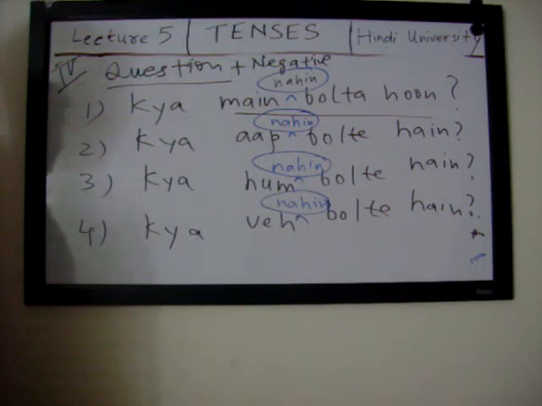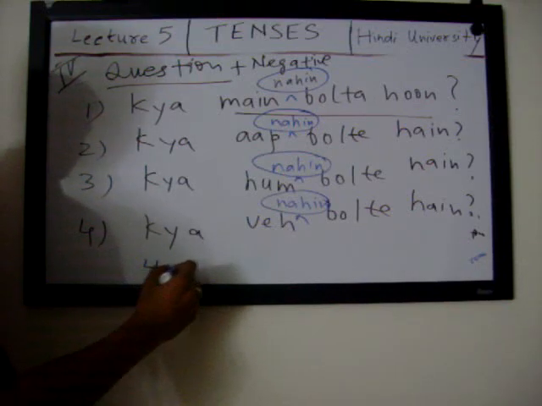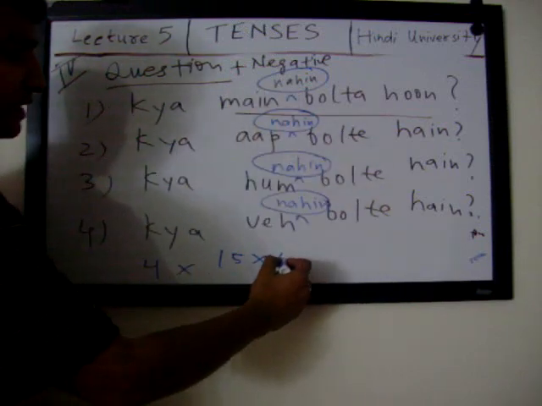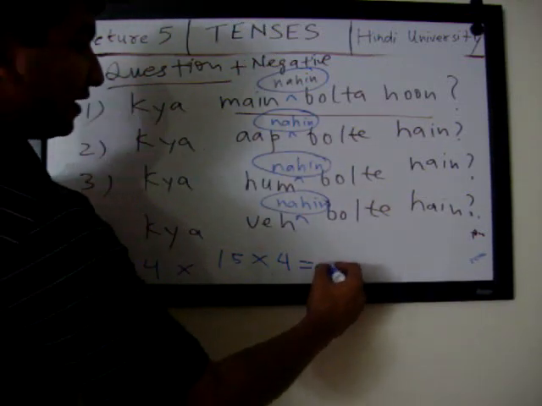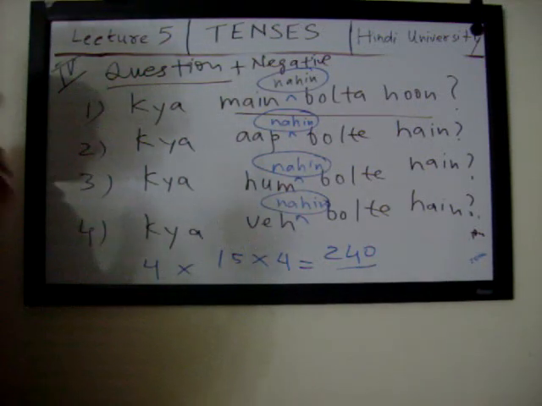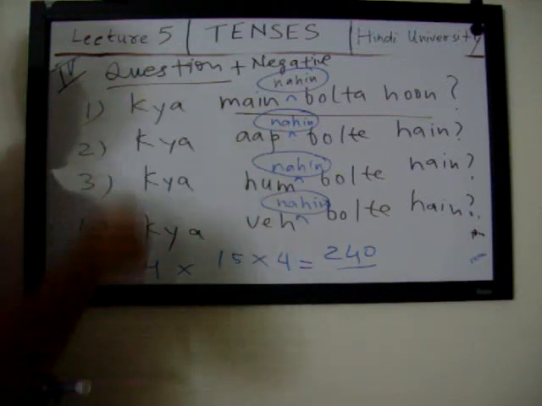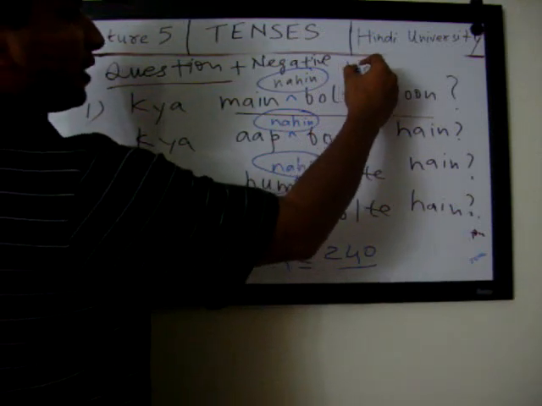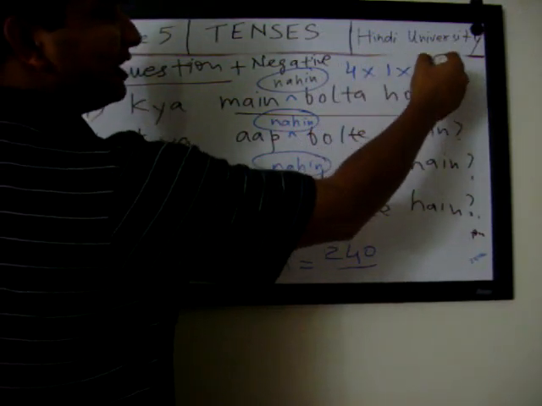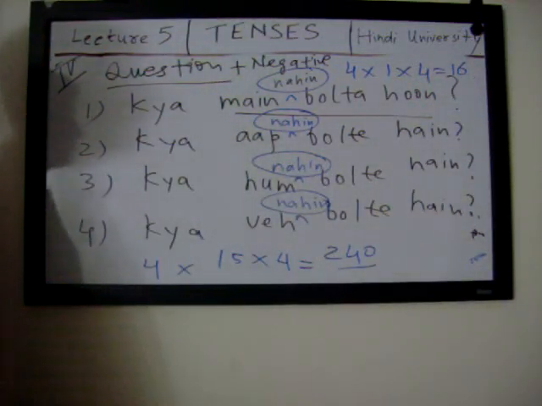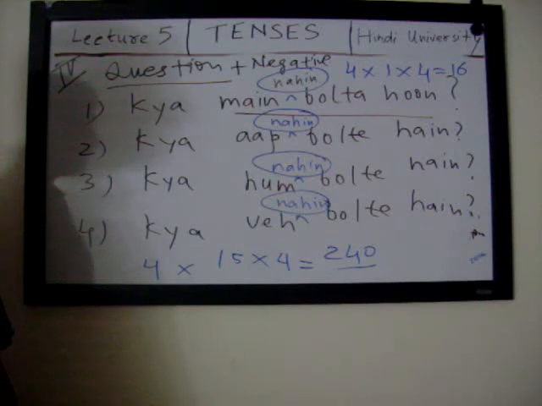So see, I told you that now you know four pronouns and you know 15 verbs and you know four varieties in each of these verbs. So you know how to make 240 sentences in Hindi. Your task is to pick any one verb, and with the four pronouns, write all four varieties for that. So that will be 16 sentences. Write down 16 sentences and then send it to me or write them in comments, and then we'll move further in our next class.